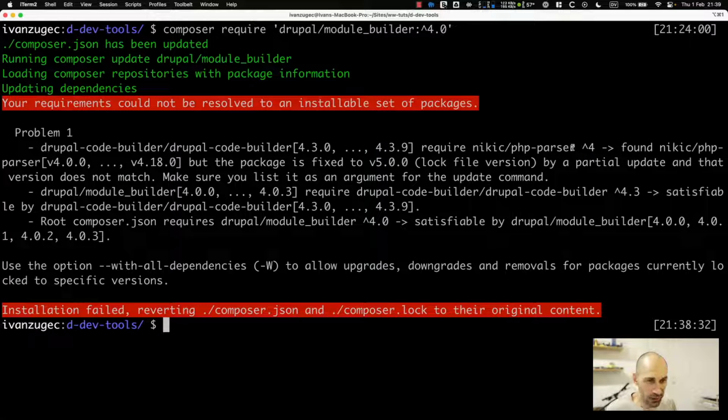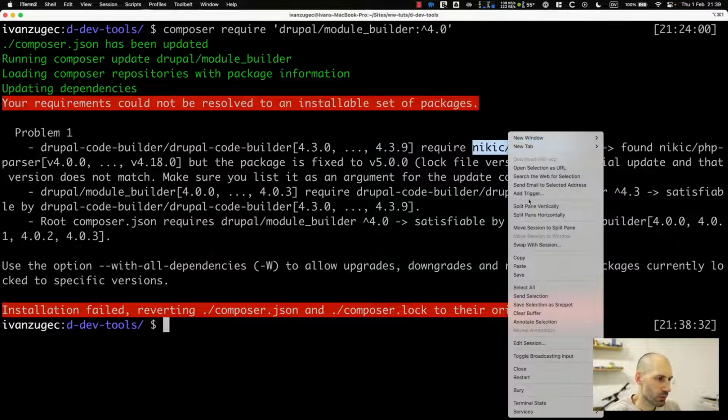So generally what happens, and I thought I'll keep this in as a bit of an exercise. So generally when this happens, what you want to do is figure out where's this actual library and what is using this library. So this PHP parser, I have an idea on which module is using it, Web Profiler. So the simple solution would be to just uninstall Web Profiler and then remove it, not uninstall it, but then composer remove. And then it'll remove the actual library.